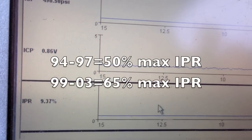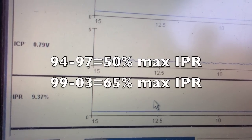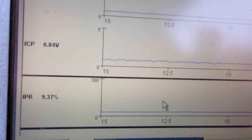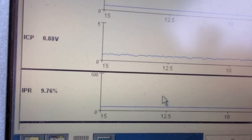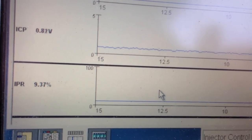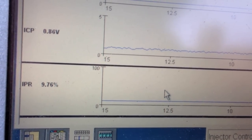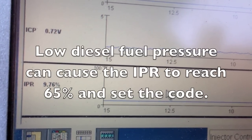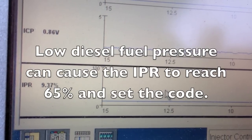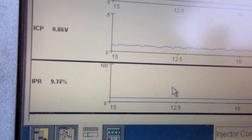If you have a 94-97 Power Stroke, the IPR works up to a 50% range. Once it's at 50%, that's more or less fully shut, and it should be reaching the desired pressure before it gets there. If you have the 99-2003 7.3, it'll work to a 65% range. Once you hit 65%, it better have the desired pressure and boost, otherwise it's compensating for something. On the 7.3, this is important: your IPR can hit the 65% range because of fuel, so make sure you check your fuel pressure under load when you have a 1211 code.